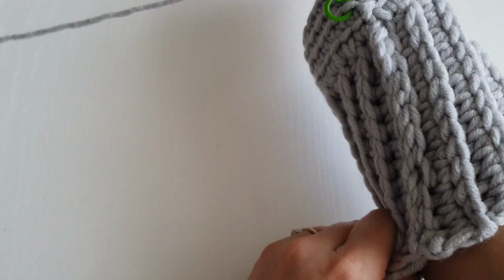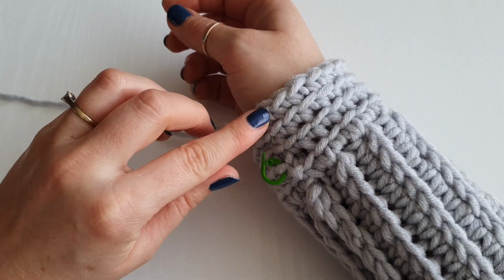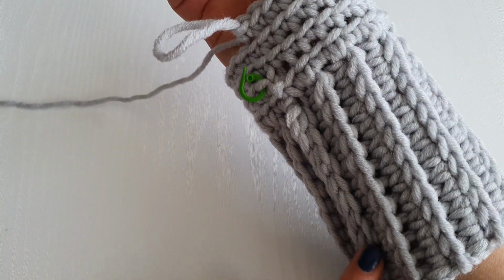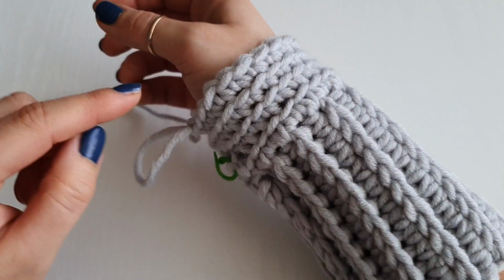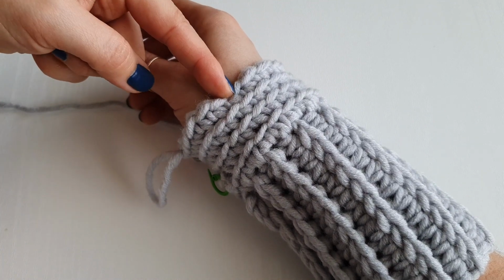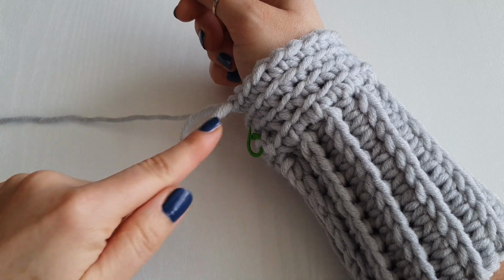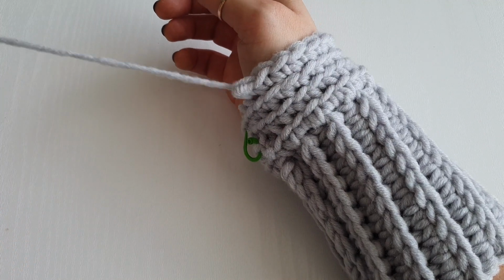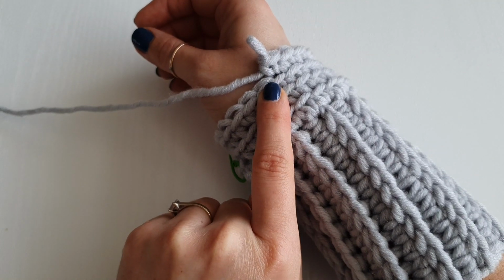On the right hand, as I want my seam to be hidden here, I will count back 1, 2, 3, 4, 5, 6, 7 stitches, so my seam is right in the middle here, as we don't want it right on top. So you will count 7 stitches and you will stop there, and you will do exactly what I am going to do on my left one, but the starting point for the right one will be 7 stitches back. So you will do this and you will stop here.